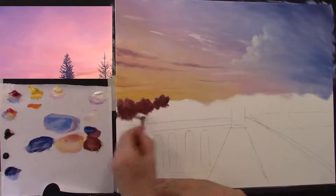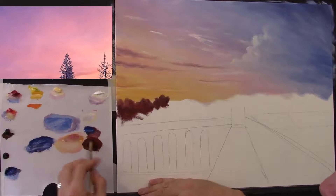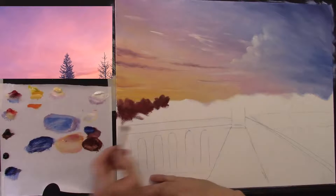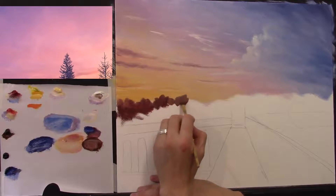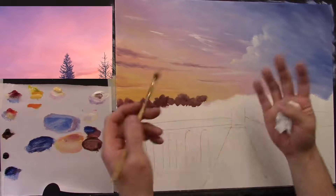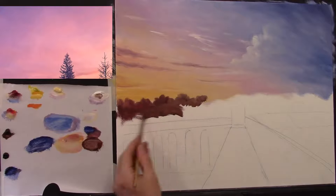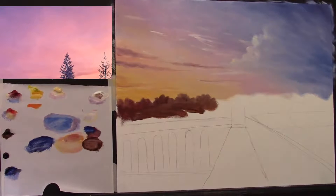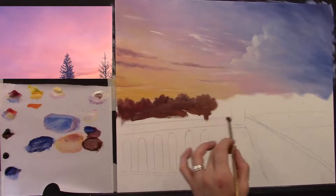I'm allowing for the fact that there's going to be snow on these very soon. I'm going to soften that snow colour into all of this. Just walking the brush along — it's blending nicely with that colour in the distance, softening off nicely. I'm going to go up higher with these because they're quite high in the photograph.